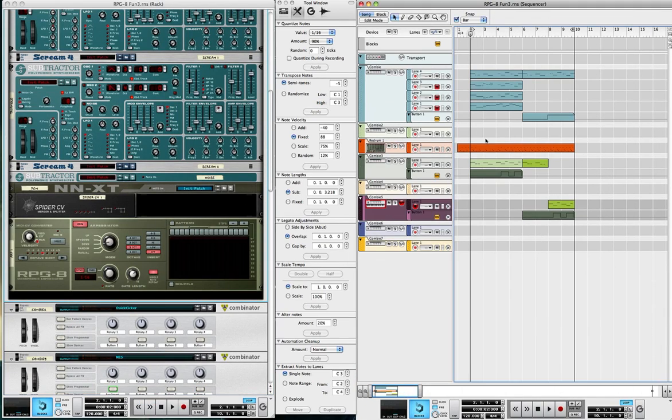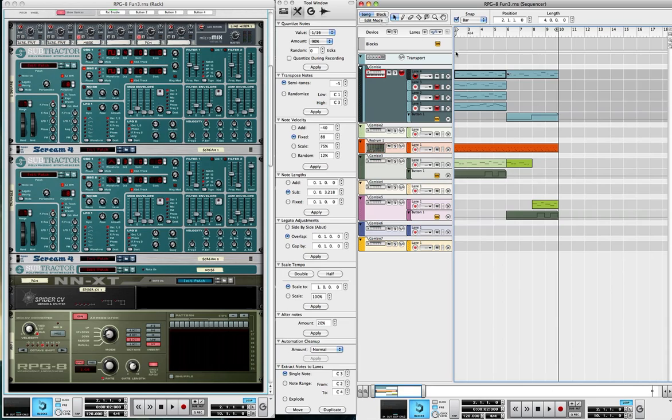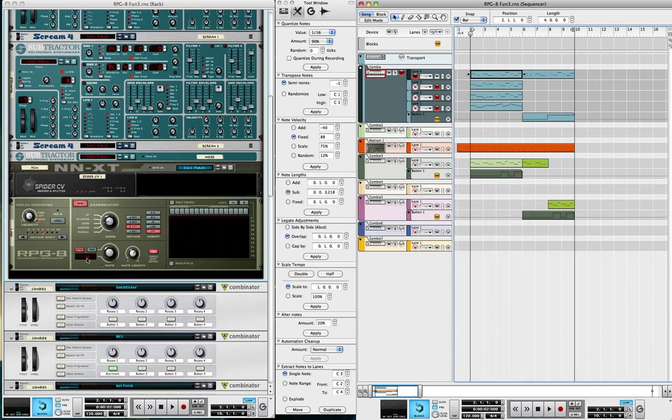I'm not using chords in this one, but I've taken the same melodic sequence, the same melodic region notes, and just by using the RPG 8 again with different settings, that's kind of the takeaway.